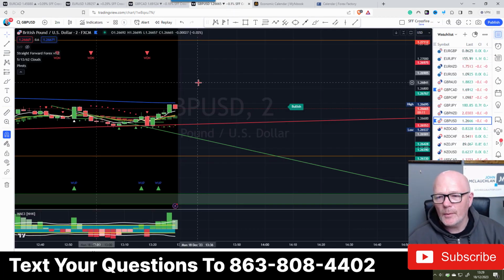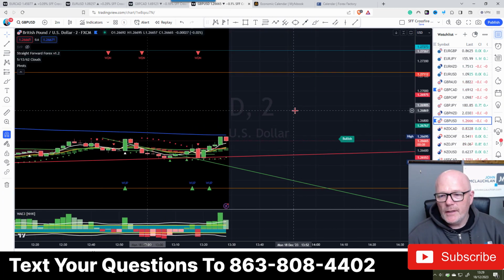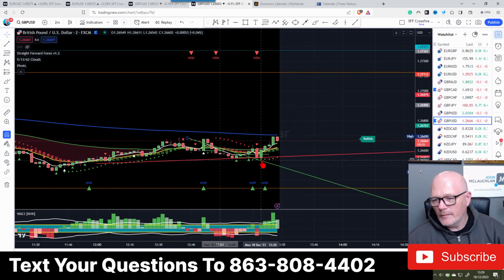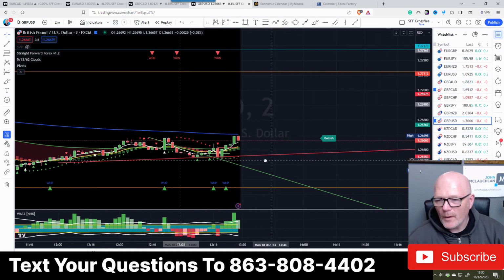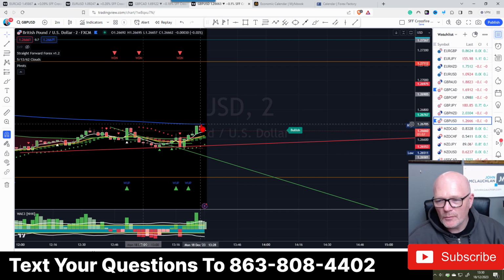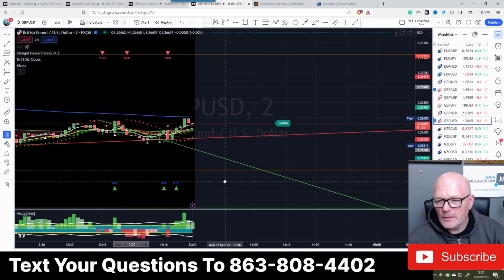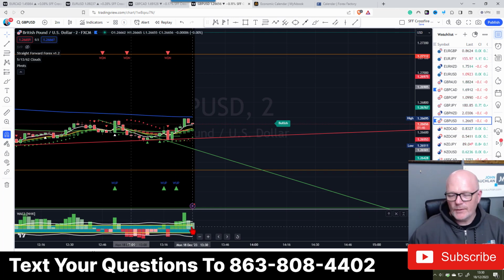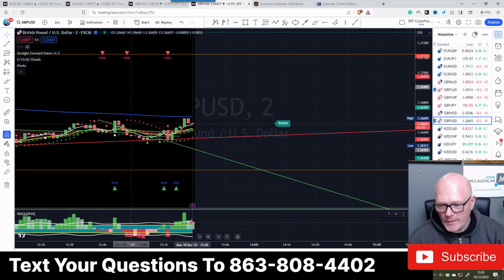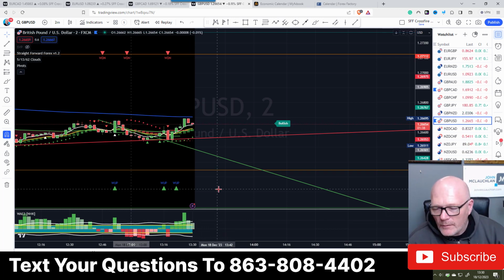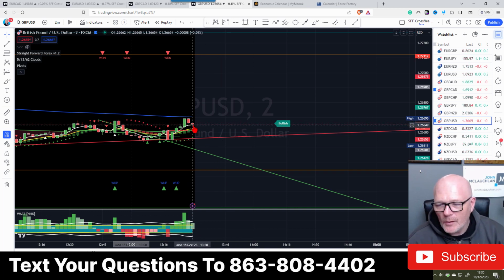So let's have a look at GBP USD. GBP USD is above the green trend line, above the red trend line, but now it's met some resistance at the 200 moving average. PSAR's flipped, we're in a wave up. The Wadarata is showing a bit of weakness, however the explosion line is pointing up, slightly pointed up. If that was a hill, you'd have to drop your gears on your bike to try and get up it, but currently we're now going down.